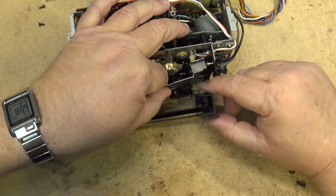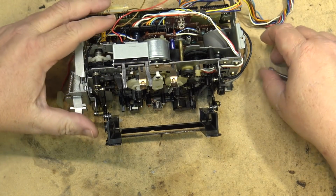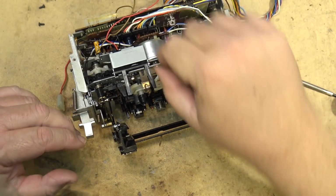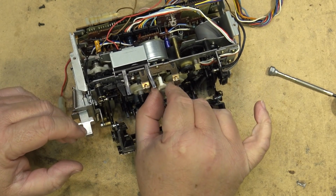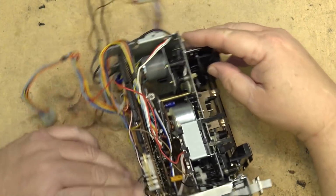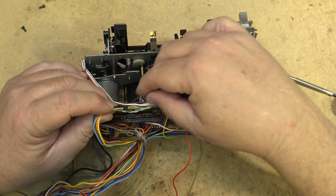And hopefully the belt that I find this time will be one that will be a little more suited to it. I gotta pull this off again. Pull that eyebrow out of place. Okay. Undo the plugs.